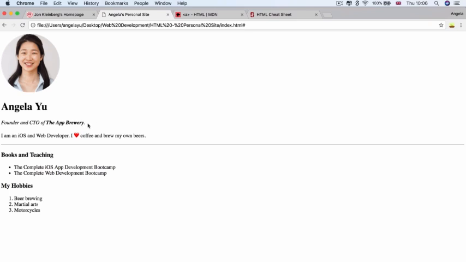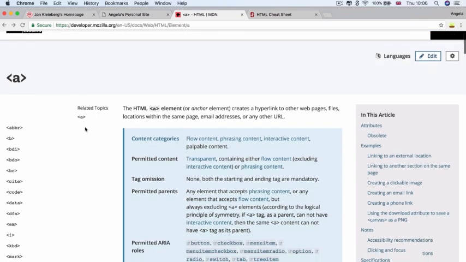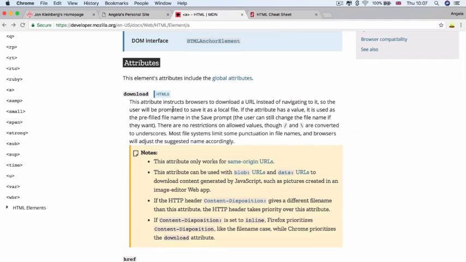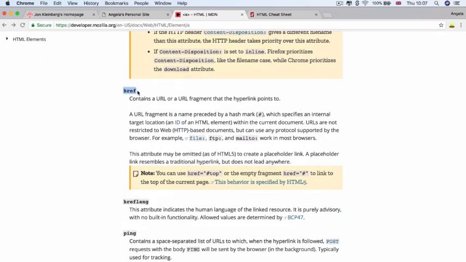And if you want to have a look at the structure of the anchor tag, then as you remember, you can always go to the MDN web docs and you can read all about the anchor element and all of its attributes. Now, the main attribute that we're going to be concerned with is the href, and this is a URL that the hyperlink is going to point to, or the destination of that hyperlink.